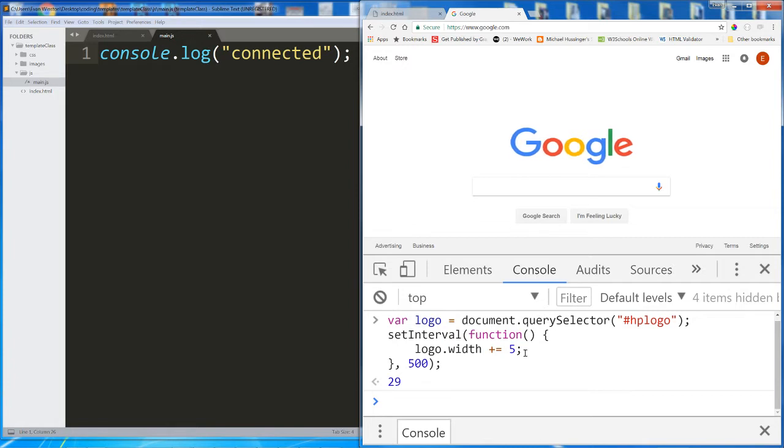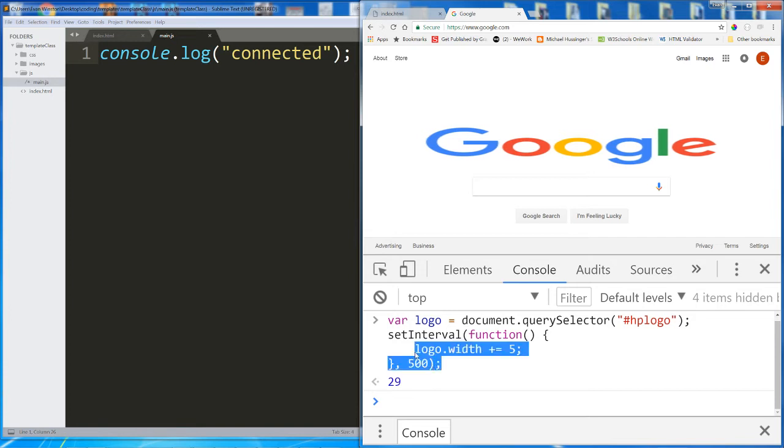Okay, so I typed in that code and hit enter, and if you notice, the Google image, the logo in the center, is actually widening. It's expanding every half a second. I'm not going to explain this code just yet, but we're increasing the width by 5 pixels every 500 milliseconds, or half a second. And this is actually happening. This is running on a loop. I'm not doing anything. All I needed to do was hit enter, and now every half a second, the width of this image, which says Google, is increasing by 5 pixels. And it's going to do that forever until I tell it to stop.